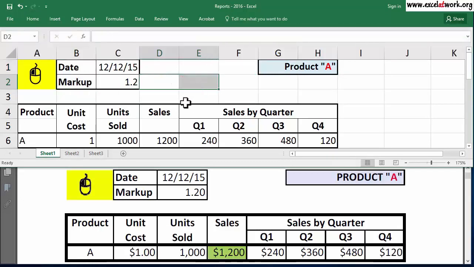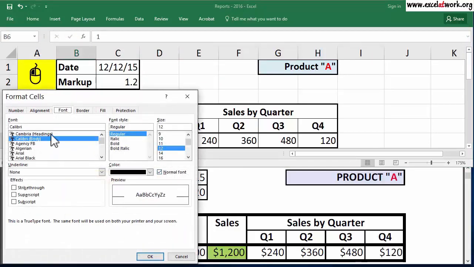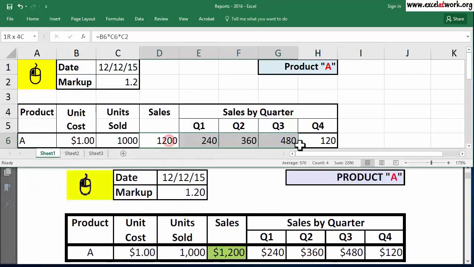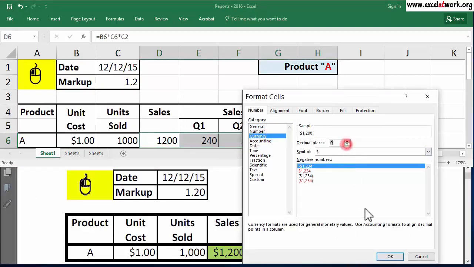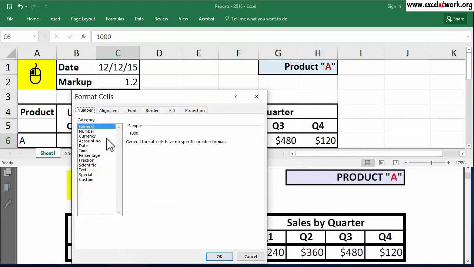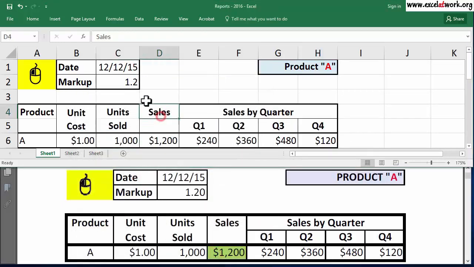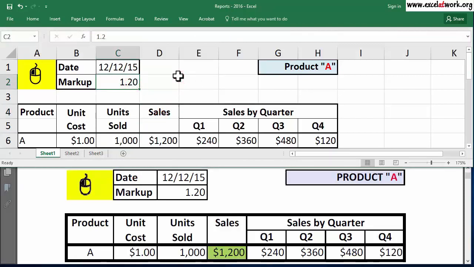Then I format the numbers. Finally, I color the cell that contains the formula to calculate sales green.